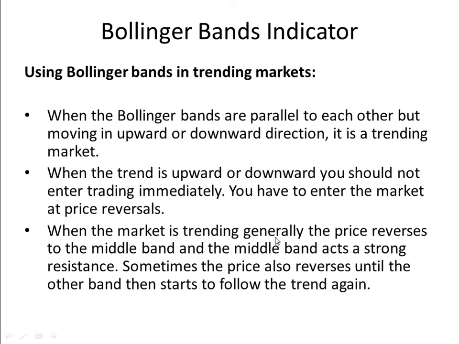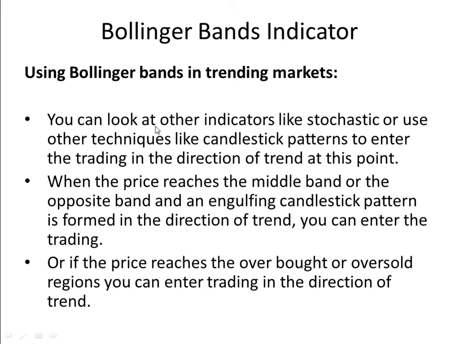You have to enter the market at price reversals. When the market is trending, generally the price reverses to the middle band, and the middle band acts as a strong resistance or support. Sometimes the price also reverses until the other band, then starts to follow the trend again. You can look at other indicators like stochastics or other techniques like candlestick patterns to enter the trading in the direction of trend at this point.